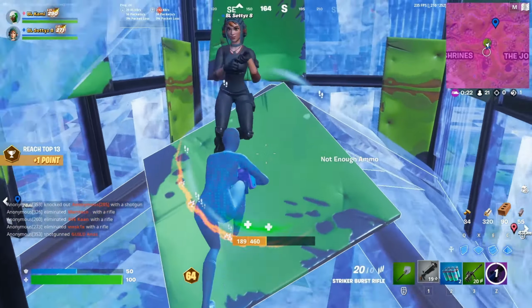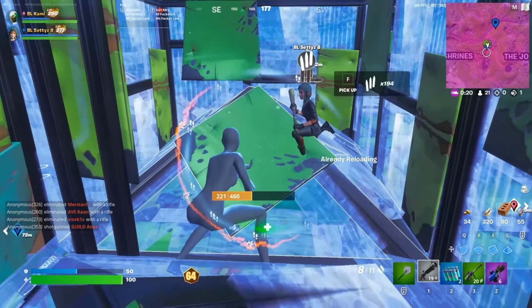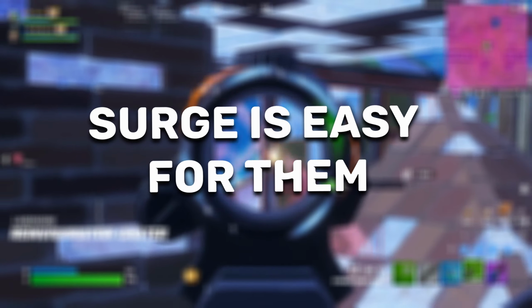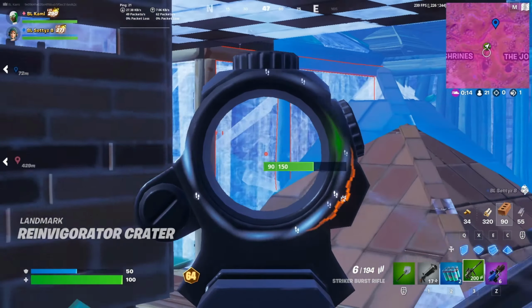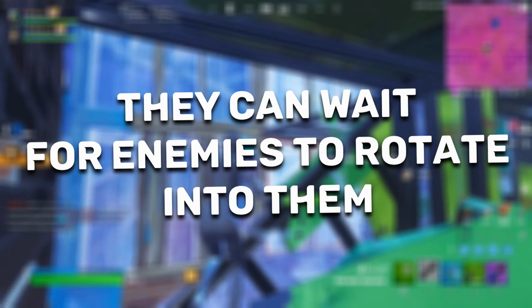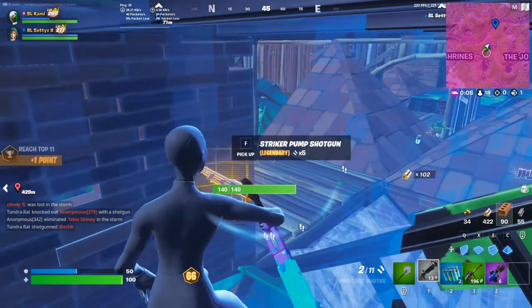This means that they're less likely to get ambushed in third party by some random team, and they're also able to get surge on the teams that are trying to rotate around them. But even if they are low on surge, they can still stay back in their POI and then tag enemies that rotate into them. And this leads me into my next topic, which is going to be their surge strategies.